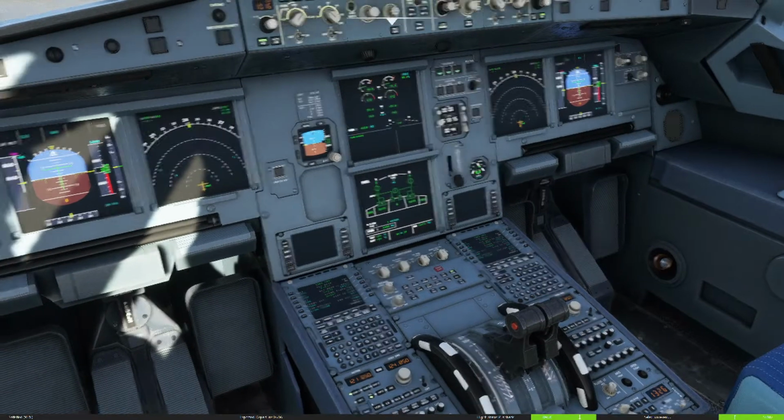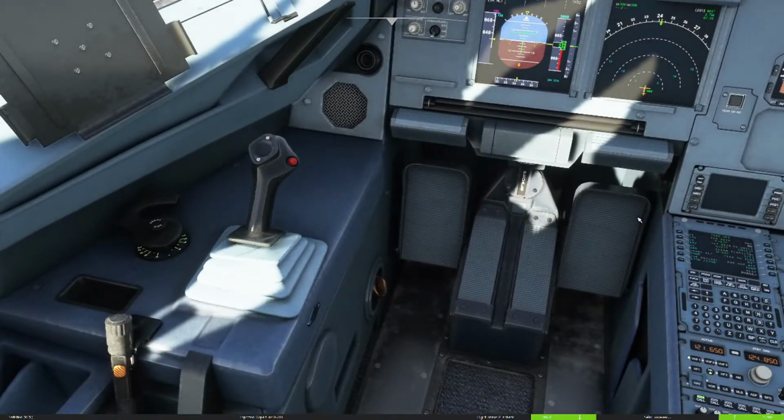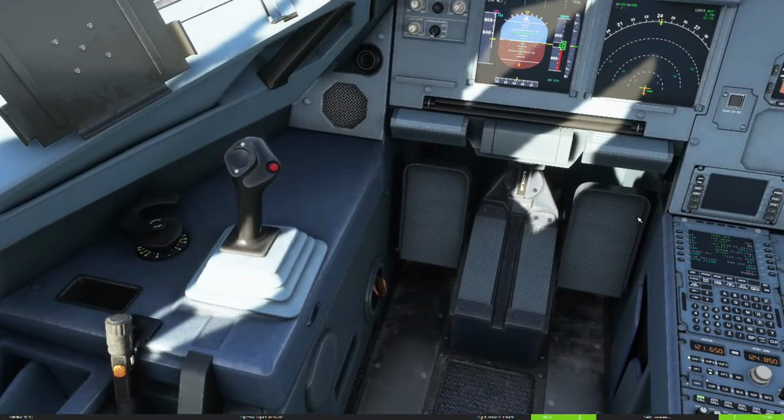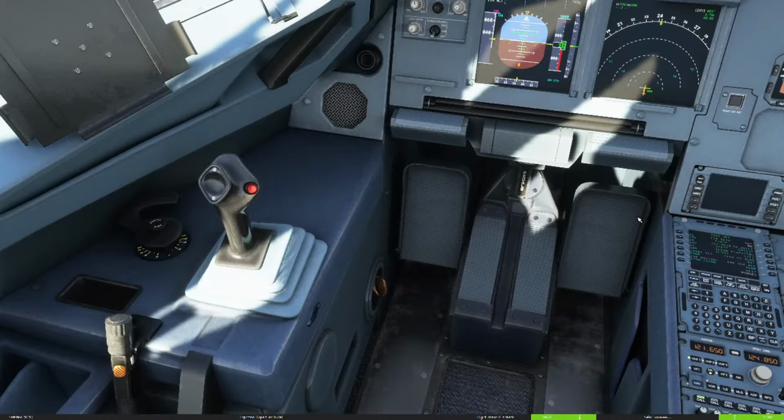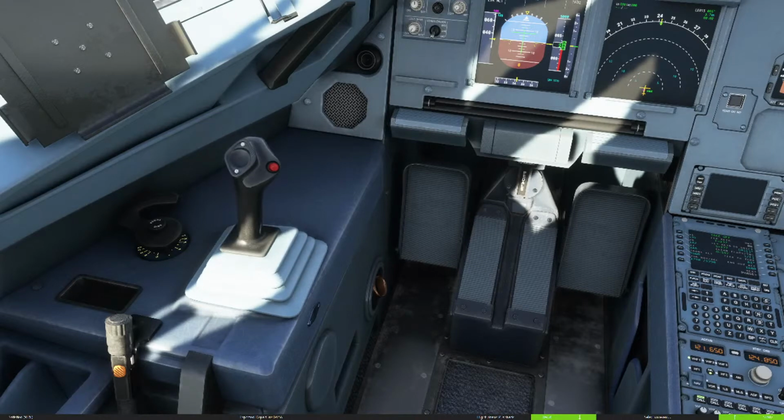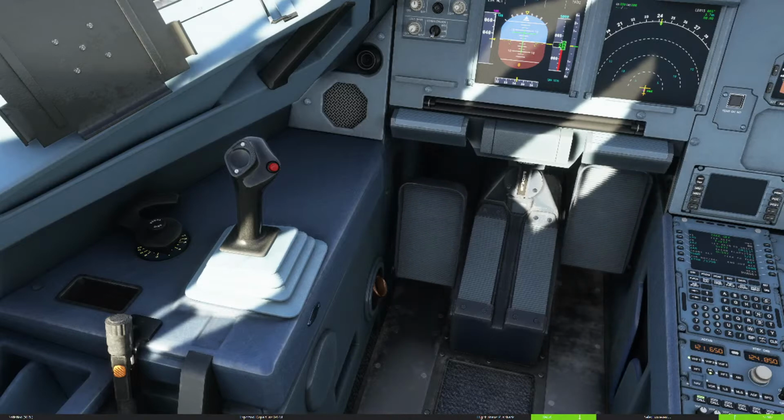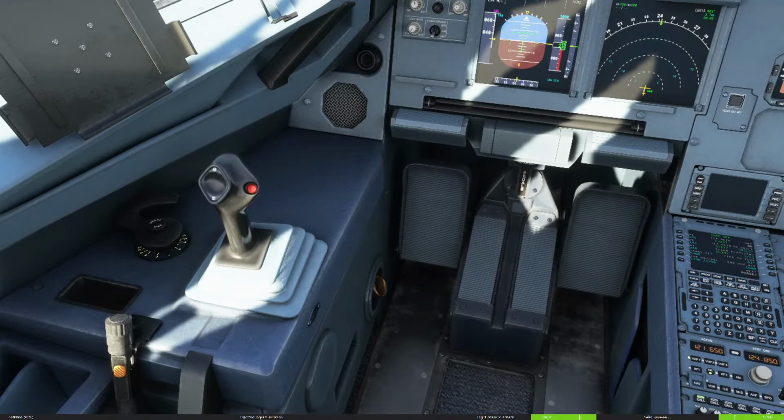Flight control check. Full down. Full up. Neutral. Full left. Full right. Neutral. Rudder. Full left. Full right. Neutral.